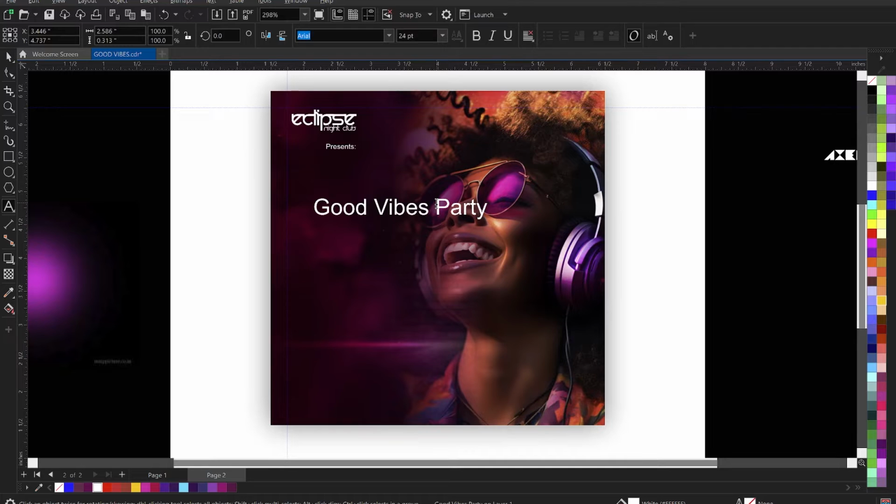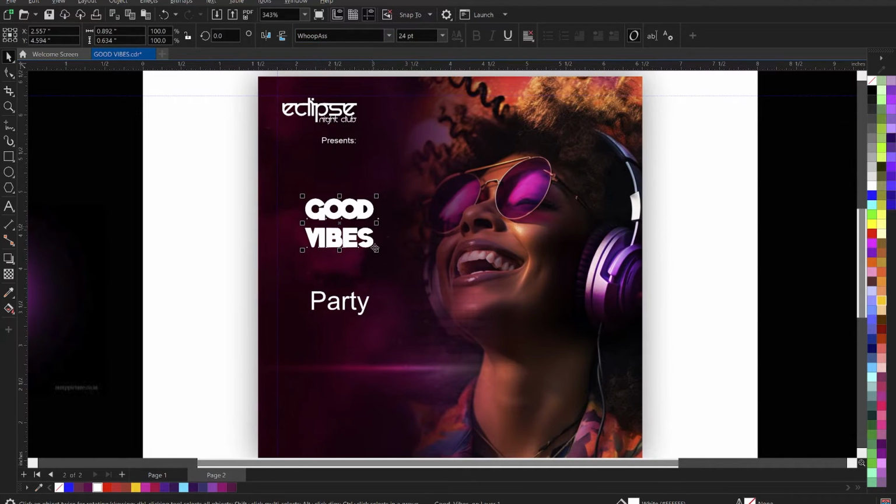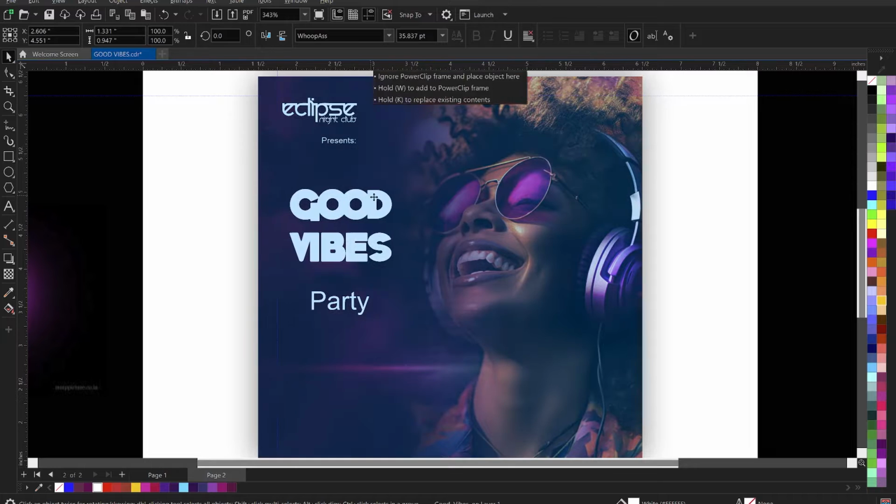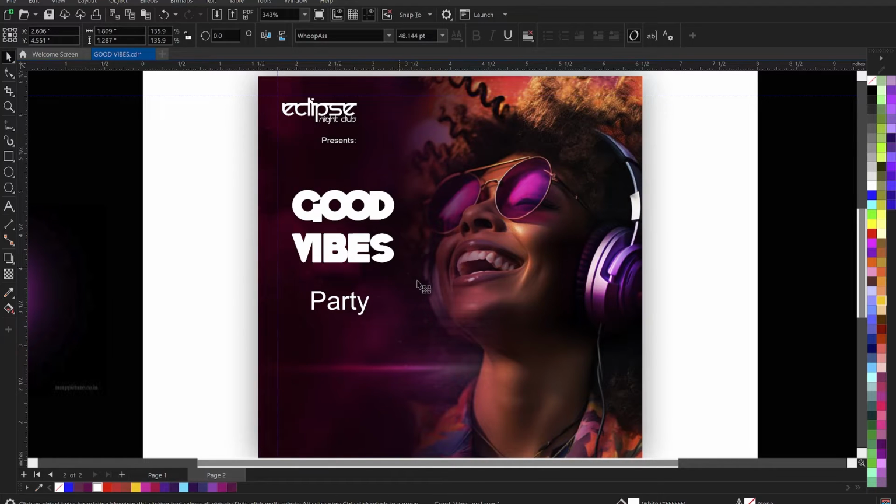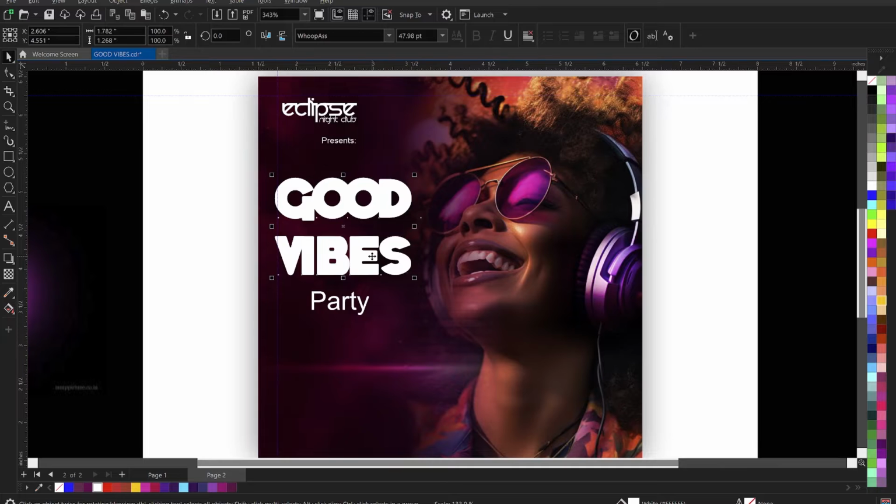So we are going to bring it down like this and then Control K on our keyboard to break it apart. Let's move this down a little and then we're going to bring these two down and we'll use a font called Whoopers. I think it's Whoopers. Yes, I'm going to use the font called Whoopers. I'll put the font together with the resources so that you can download it as well. The font is called Whoopers. So we are going to increase it like this, right?